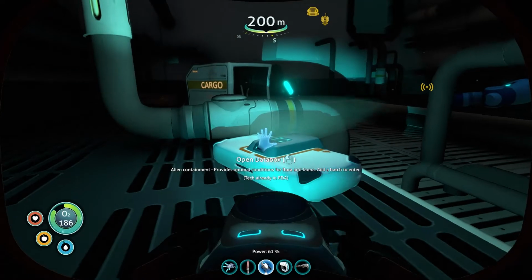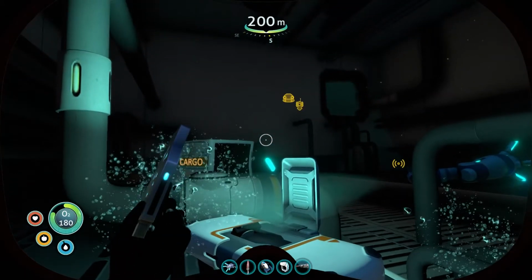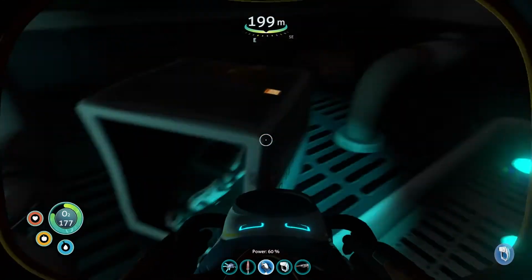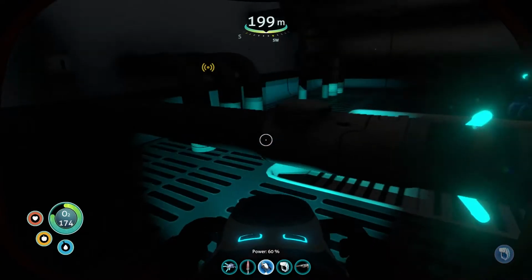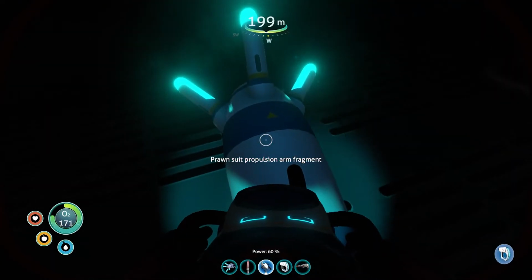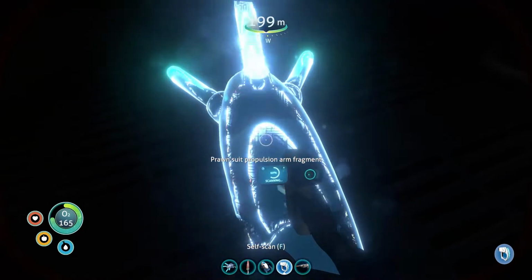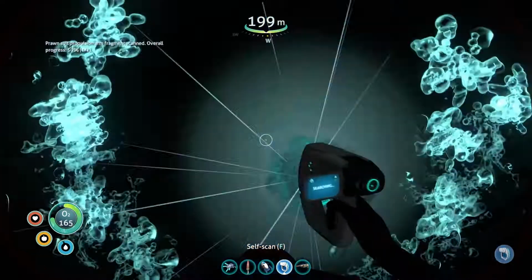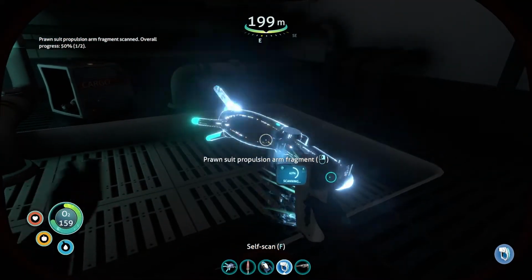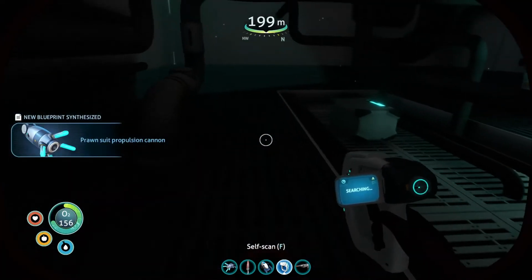What are you? Oh, I already have this. I already have this. Stasis rifle. Power cell charger. Suit propulsion. Do I have that? I don't think I do. No, I don't. Okay, that's something I don't have. That's good. It wasn't a completely worthless effort.